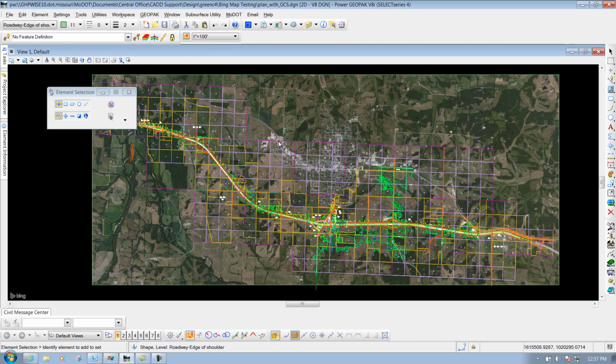So that's option number 2 on attaching Bing Map imagery and clipping it out and doing some other stuff with it. The last portion of this video is printing out Bing Map imagery. Printing out the Bing Map imagery with the MicroStation geometry can be a little bit of a pain, because of the way it prints out the imagery depending on what border you have attached and so forth. So I'll show you what works. Sometimes it may be good, sometimes it may be kind of grainy, but you can utilize it depending on what situation you've got.